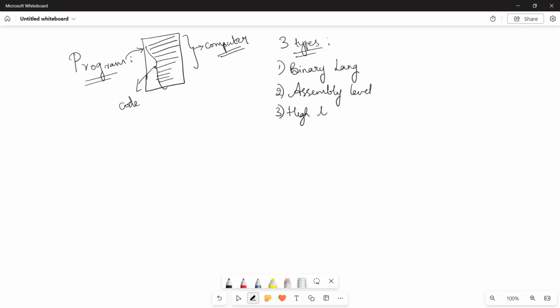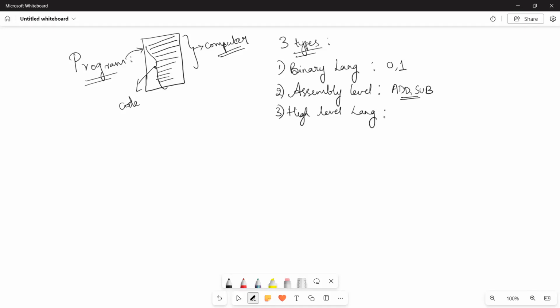Binary level language has only 0 and 1, so the entire code will be given in the form of 0s and 1s. The assembly level language will have some basic syntax like add, subtract, which we can understand and the computer can also understand.